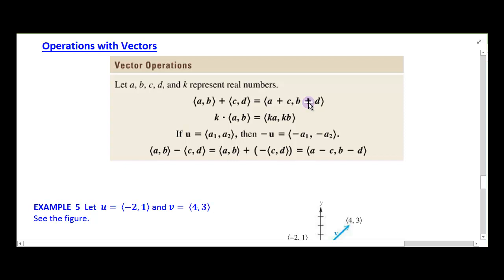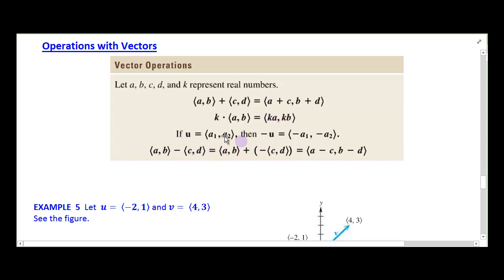The next line is illustrating what happens if I multiply by a scalar. This value right here is just some number, some integer, and I am multiplying it by the vector. When I do that, I just multiply each of the interior components, the horizontal and the vertical components, by that scalar value, and I've created a new vector here.